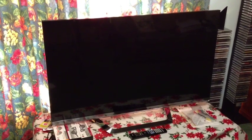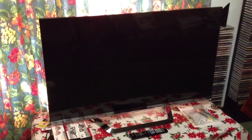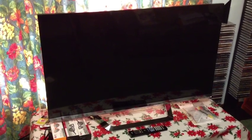Not a penny spared with the construction of these devices. There's not too much plastic to be seen, which is unlike many brands of the current day, and it's got a nice, very slim and thin border line, so you've got more picture than you have borders on it. The speakers are towards the bottom of the unit, which of course helps with this, and it's a superb picture.